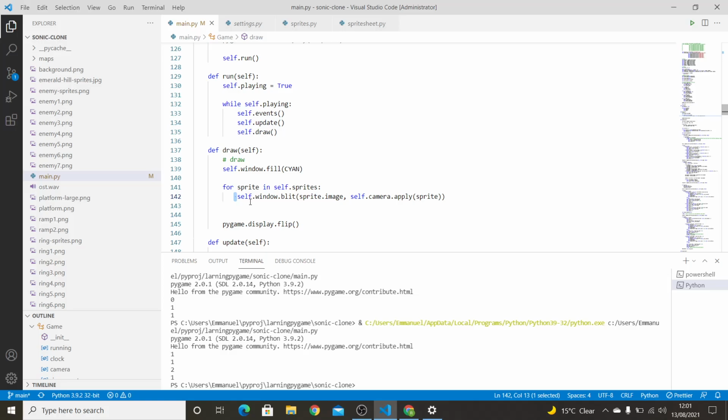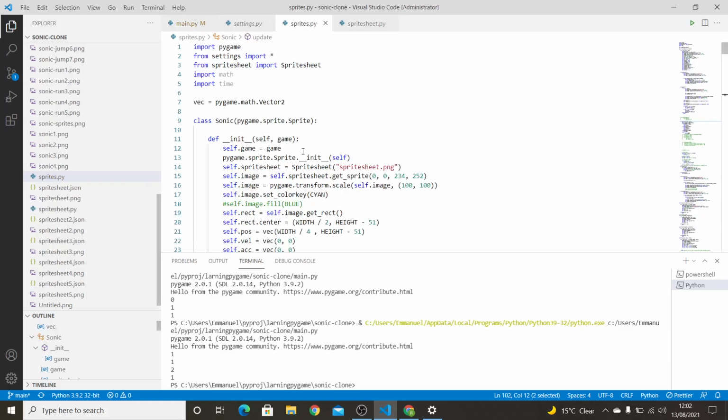And blit basically just means you take the image and then paste it onto the screen. So in order to ensure that the camera is following what's going on with the sprites every single update, I needed to blit it manually, if that makes sense. So I literally had to just take each sprite in the list, blit the sprite's image onto the screen, because in the sprite section, you notice it has its own image.